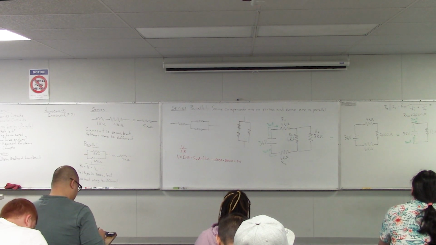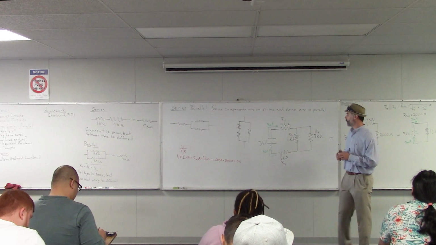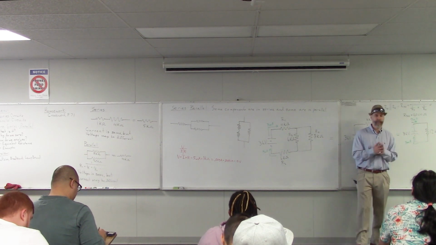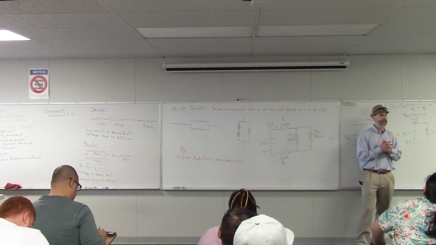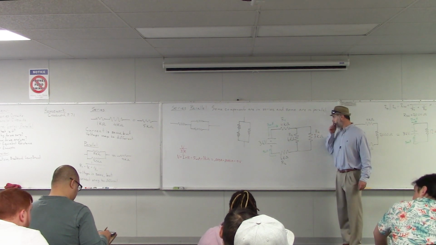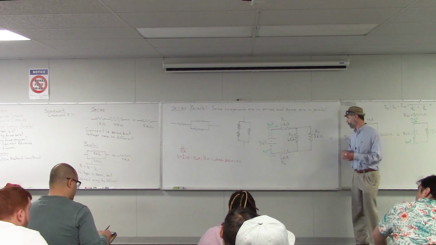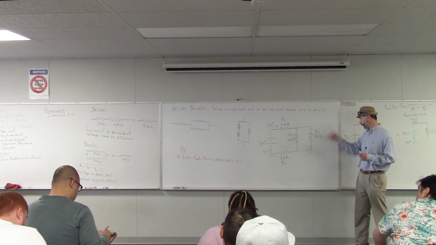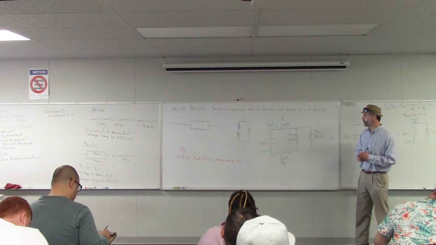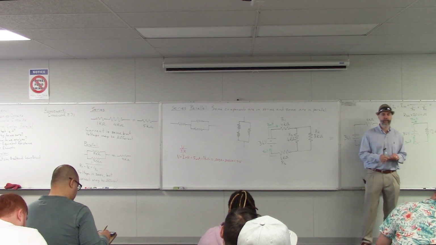So now we come to the hard part again. We have to figure out what to work on next. So anybody have any ideas about what we could look at next? R4. Okay. I wouldn't start at R4 because we don't have the voltage or the current for that one yet. So do we have voltage or current for any of the other resistors?